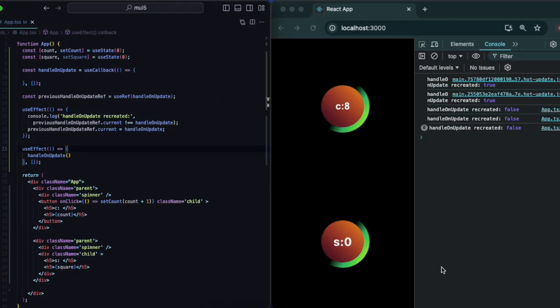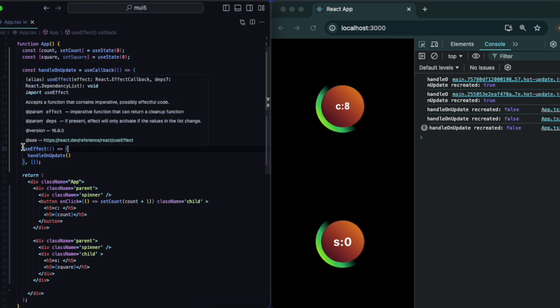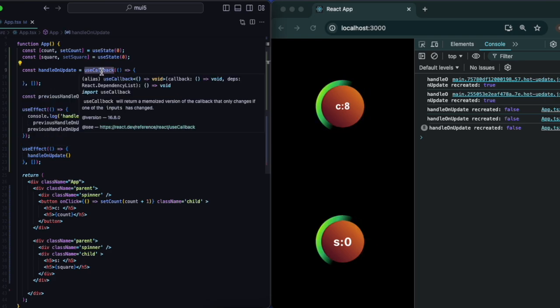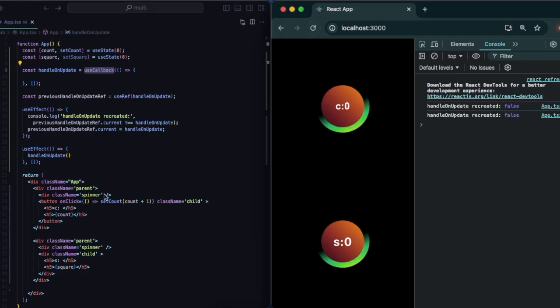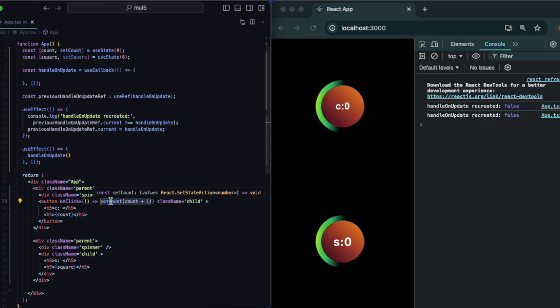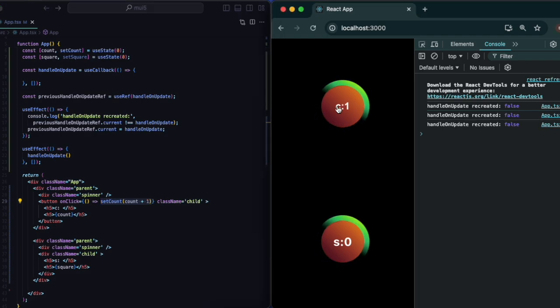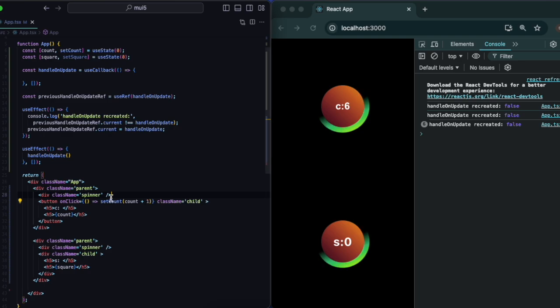This is probably not the best example, but just to showcase how to use it in combination with useEffect and useCallback, I have made these two layouts. The first one shows the count and the second one shows the square value of the count. Basically, every time we change the count, we want to square that count value and show it here. But if we do it now, nothing will happen because we are not doing anything on setCount.